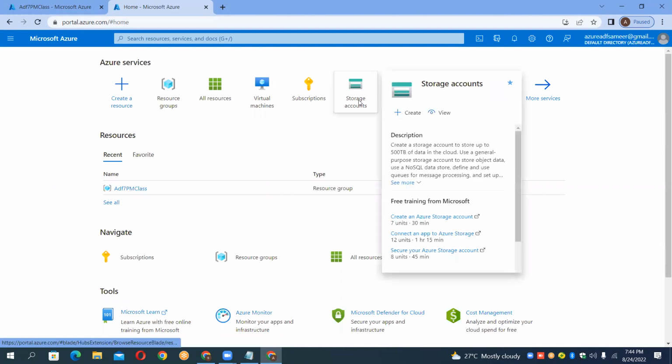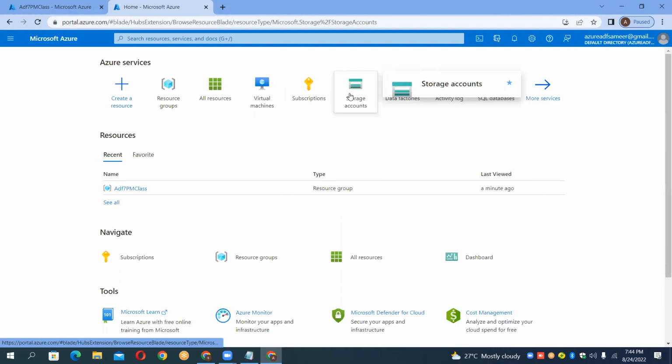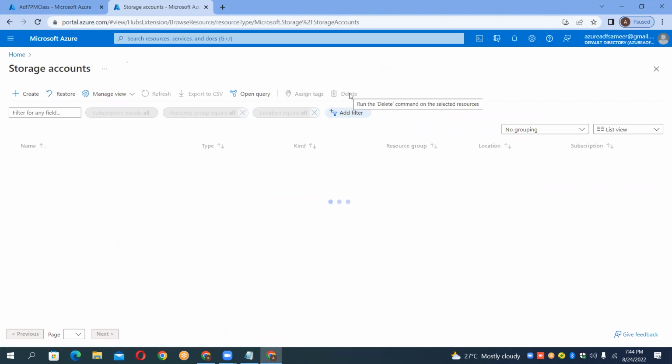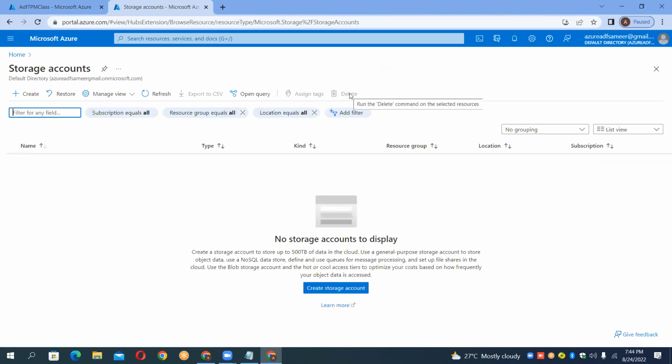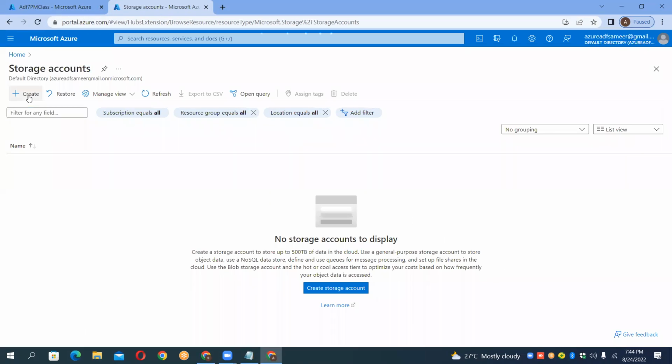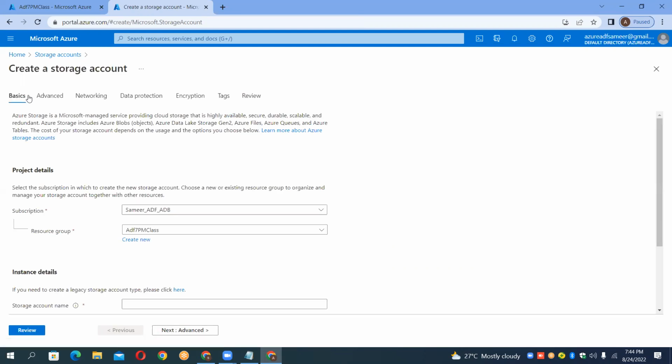Guys, you have a storage account. Just click on the storage account. Now click on create. Automatically it has selected the resource group because I don't have any other resource group.